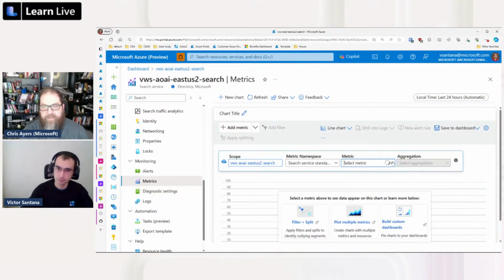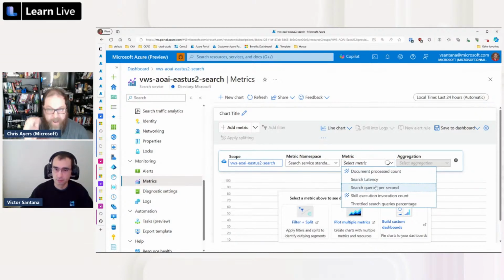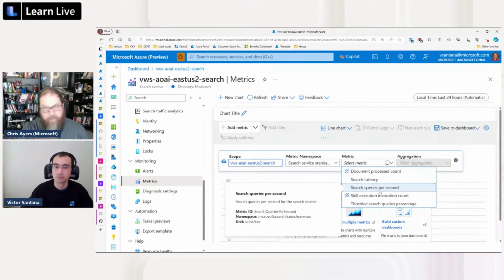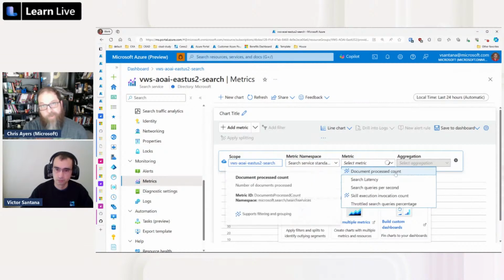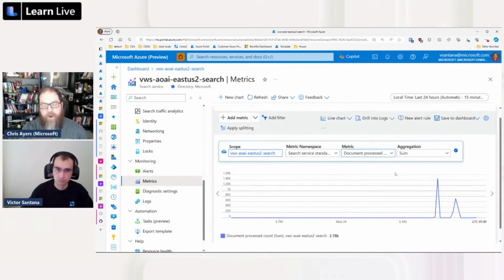Chris, what you're saying, just to reiterate, is that out of the box you get some metrics. You can look at these metrics without doing diagnostic settings, but that is when you're looking at this one resource. What we want is a monitoring solution that aggregates all of the different data sources we're talking about: our AI search, our APIM, our OpenAI, our application. We point them all at the same diagnostic settings, the same log analytics or Azure Monitor endpoint. And now we can look at these metrics side by side in one place.